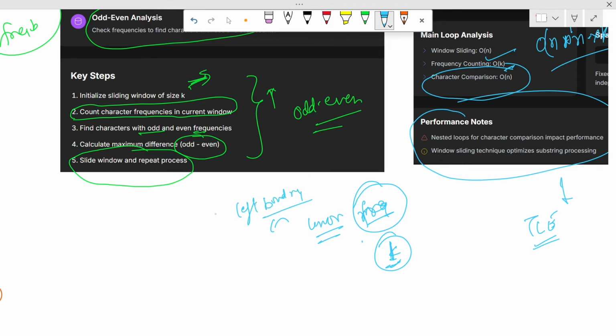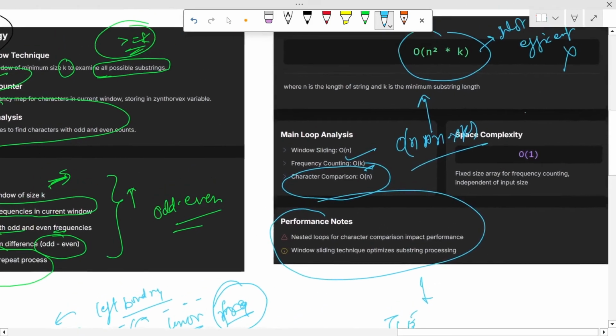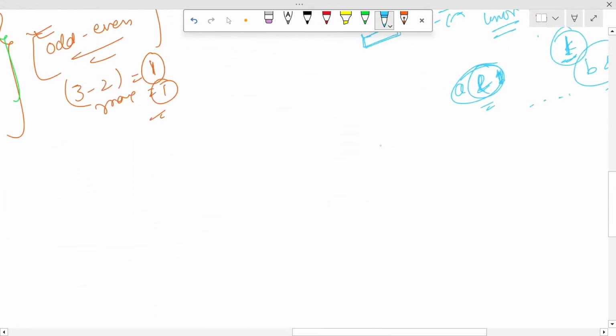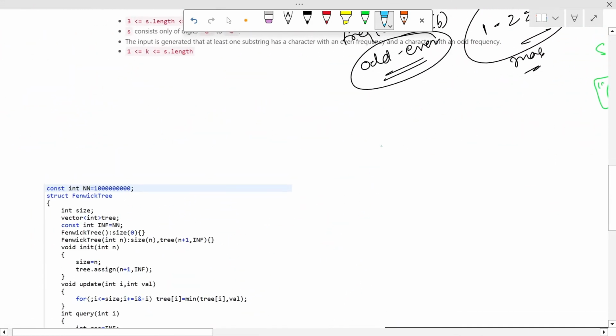This is one substring, and then we calculate all the substrings and check their odd values. Suppose for A we calculate the odd value, then we calculate the same for B. This is a nested iteration, so that's why it goes out of bounds. Now let's discuss the optimal solution.